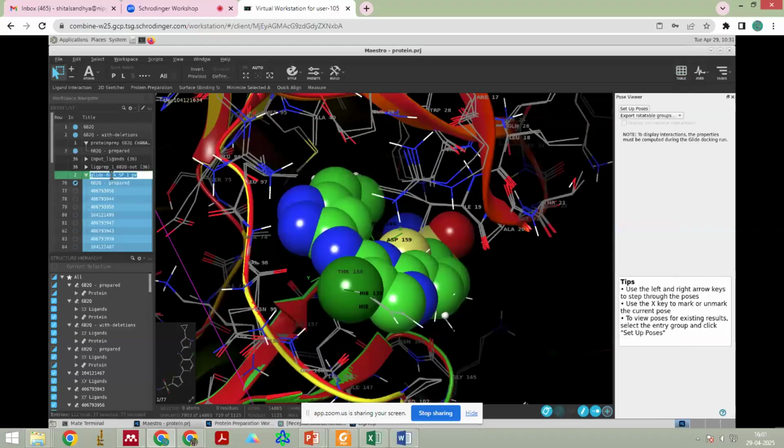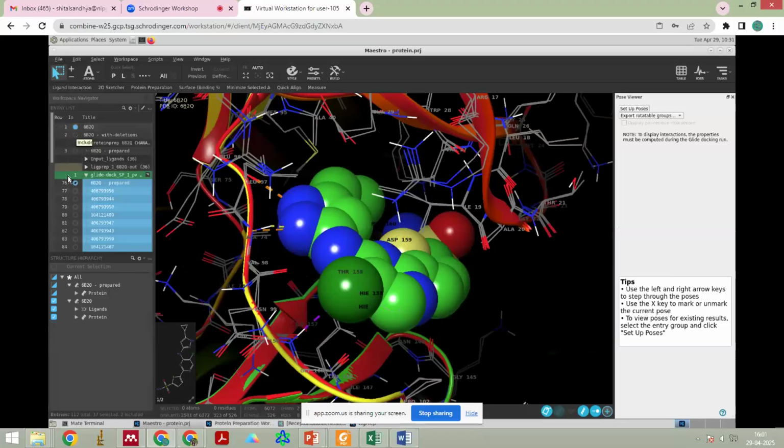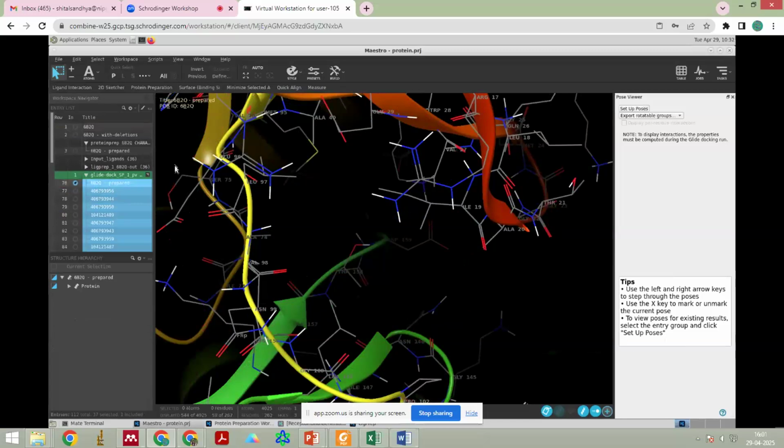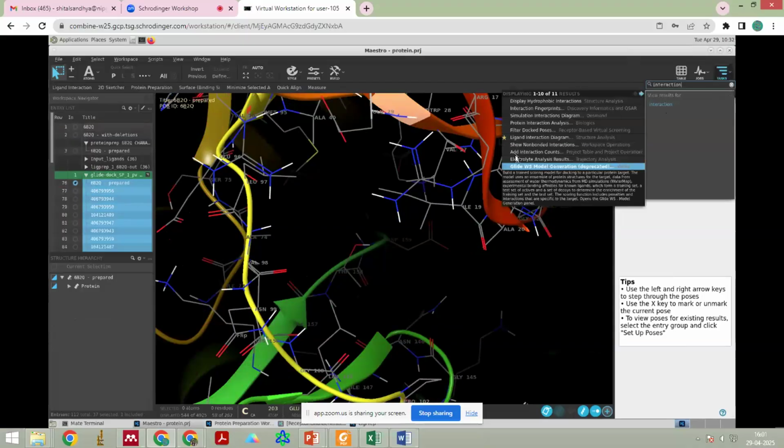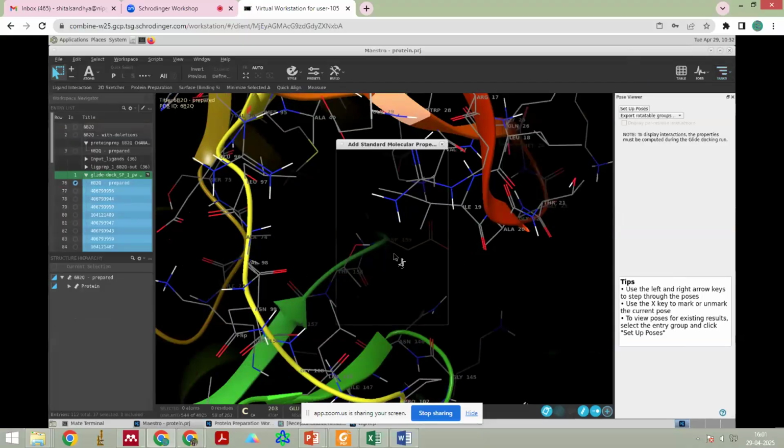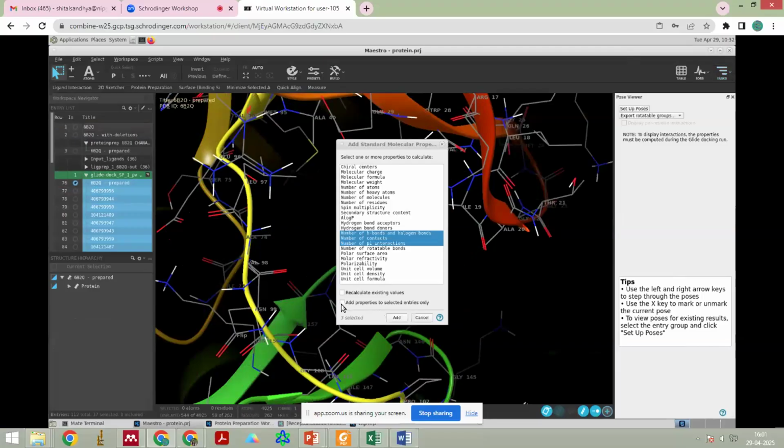Go top. That is, yeah. Click, yeah. Only activate the, yeah, click on the exclude. There's an input ligand. Yeah, I think now it will be okay. You need to only activate only the protein and the docking result.